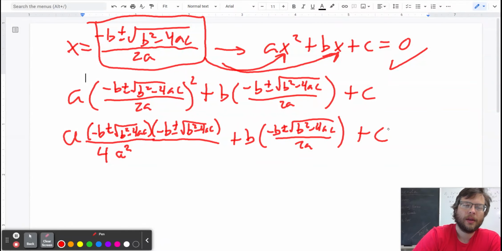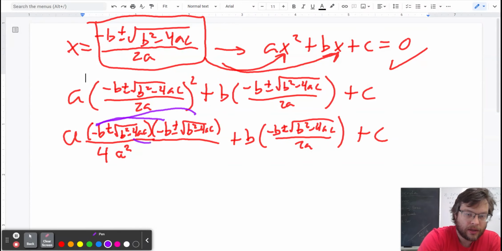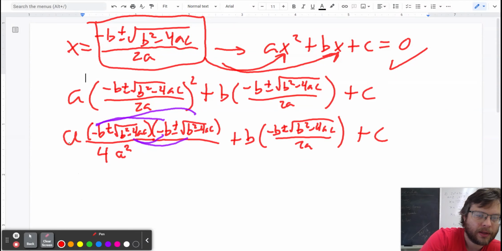Okay. Now when we multiply over here on the left side, remember we use those different arrows for FOIL: F, O, I, L. And so what do we get? Now one other thing that I can do when I simplify here is a divided by a squared, so I can cancel out one of the a's just like we did with our exponent properties. Negative b times negative b makes b squared.